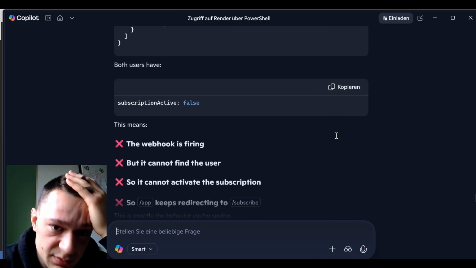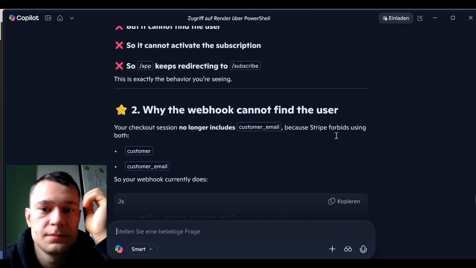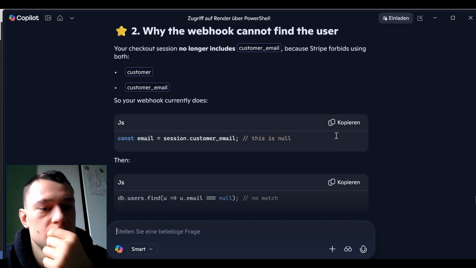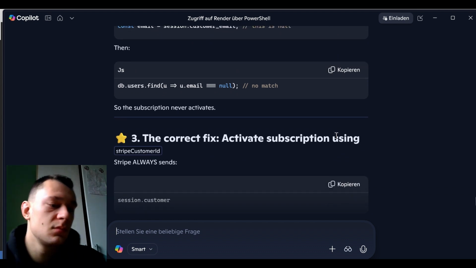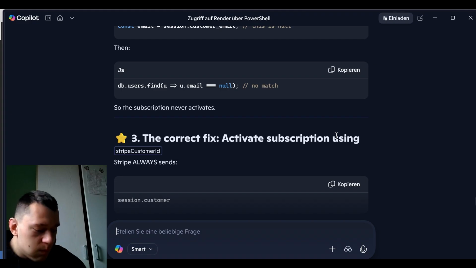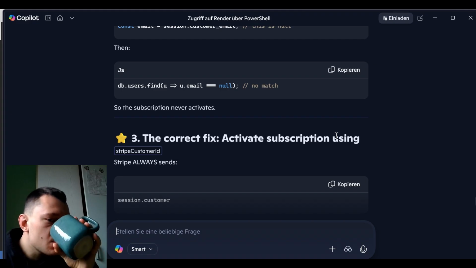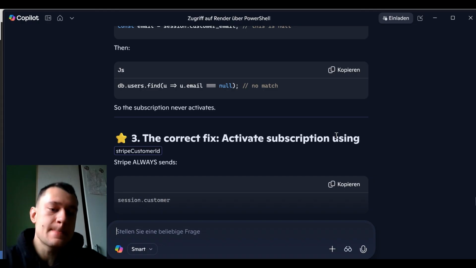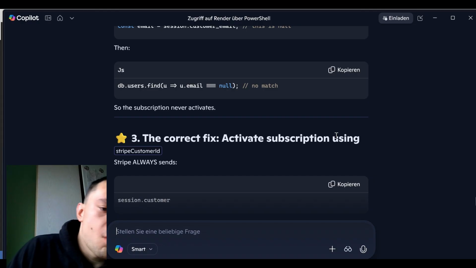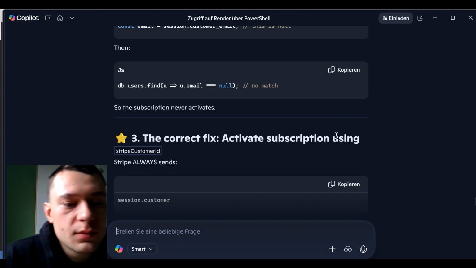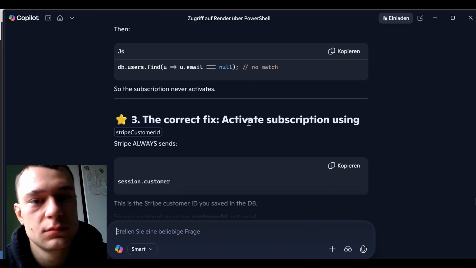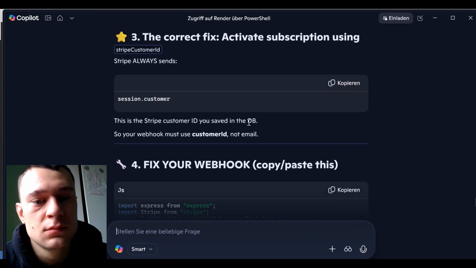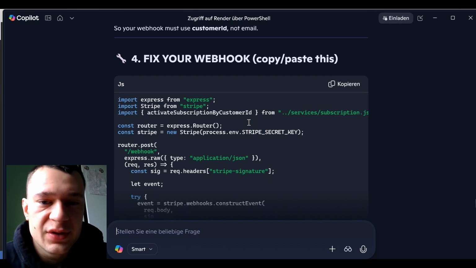Both users have subscription active false. Fix your webhook.